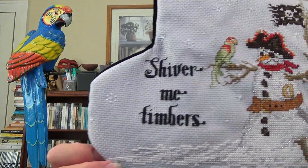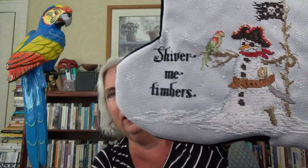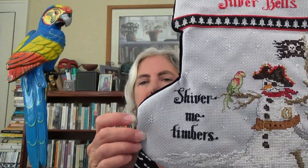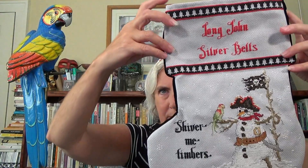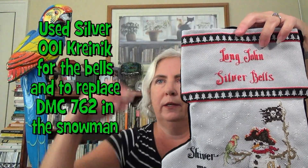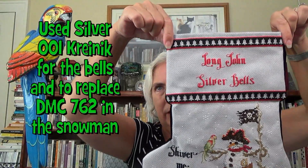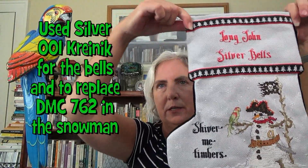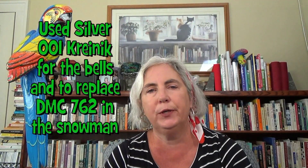Give him a close-up look. I didn't have a charm for this one because it didn't come with one. But I put a little heel on there. The design only goes up to here, and then I decided to do a row of bells with some Silver Kreinik in there. The last two elements weren't on the original design. And then I started thinking: what does a pirate boot look like? So I Googled it.